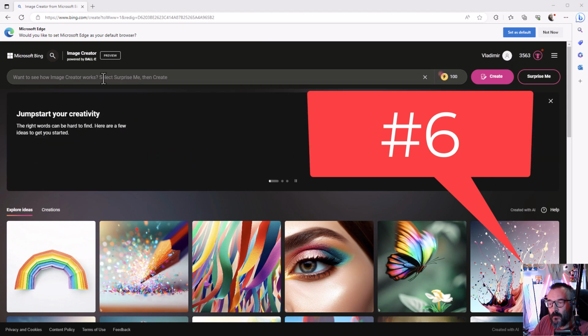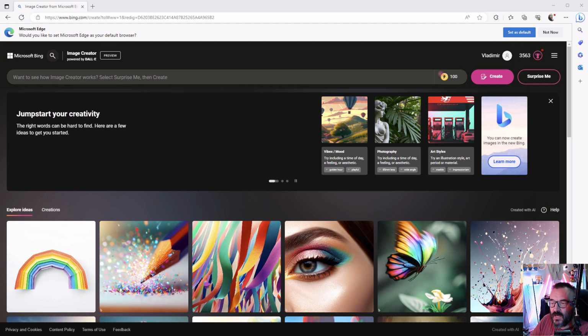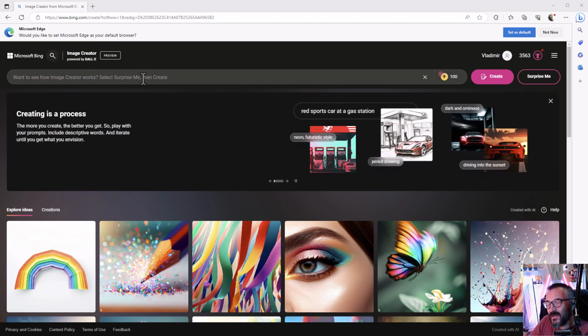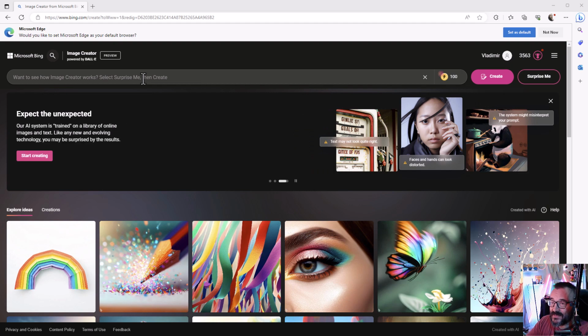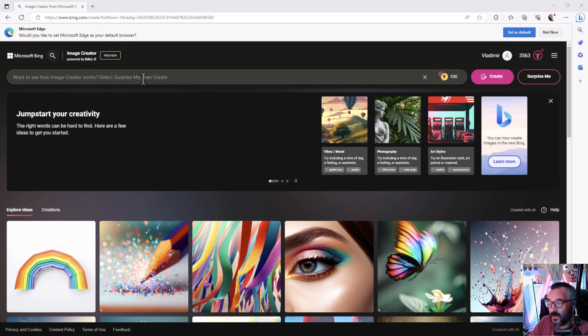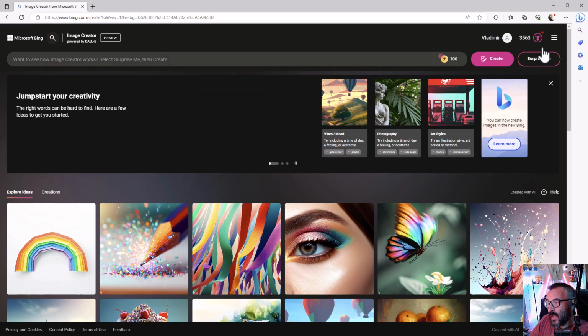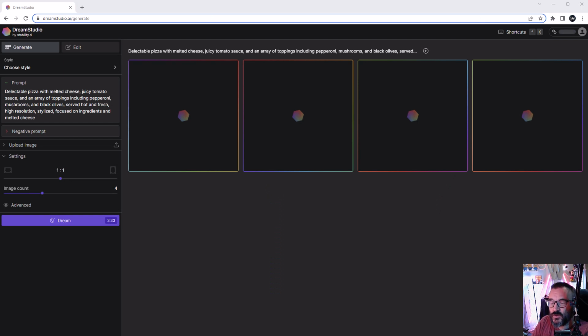Another very stable application is Microsoft Image Creator, which utilizes the same power as DALL-E. So it is the same engine, and it's free. Instead of going and signing up on DALL-E, you can go directly to Microsoft Edge, which you are required to install. After this, you can go and create images. And as well, on this level I will put DreamStudio. The reason is that for me they're on the same level because they don't allow any extended new models you can integrate, but they're both very solid productions in image generating art.